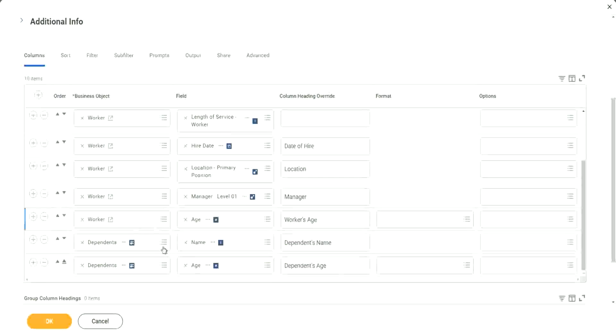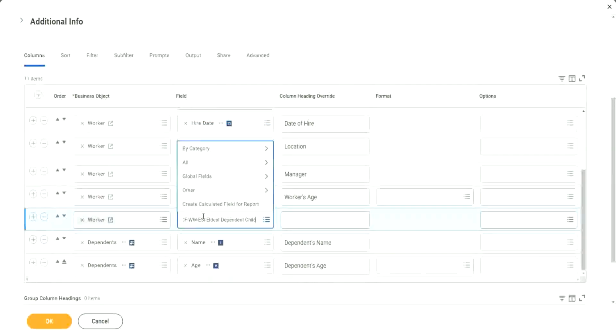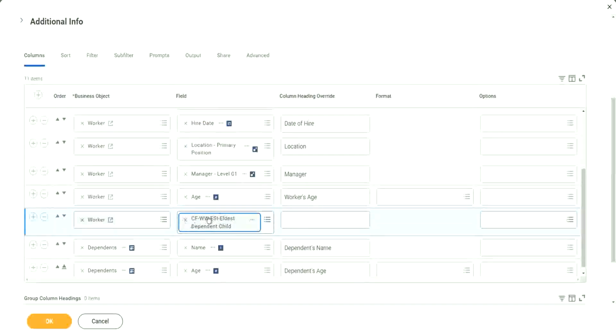So right after the worker's age, let's add a row. Now again, let me ask you this: should this new field be in the worker business object or the dependent's business object? Where did we store it? We stored it in the worker business object, correct, because it's an ESI. Worker business object, and we will call it eldest dependent child. Let's see if it is working.